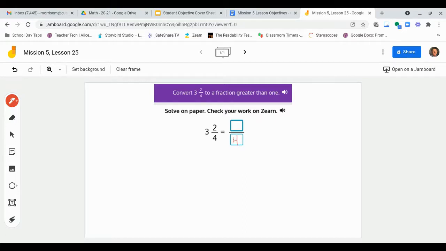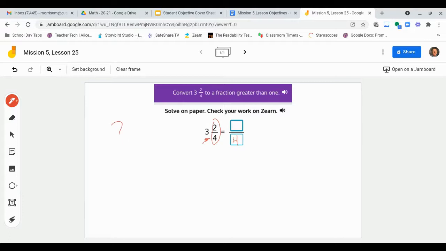Now, the difference today, we've done something similar to this already, where you've had one whole and then a fraction with your mixed number, and you had to convert that back into an improper fraction. The difference being in today's lesson is that we'll have more than one whole. In this case, you can see we have 3 wholes, and then we have to convert all of those back into fractions. And then combine it with the fraction, these 2/4 that were already given. So how am I going to do this?